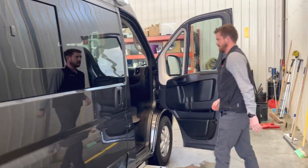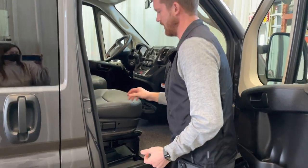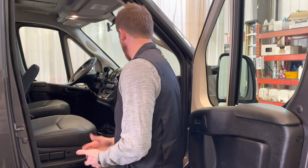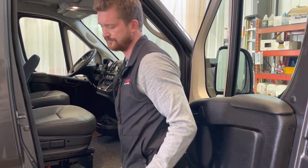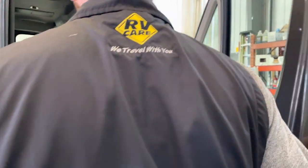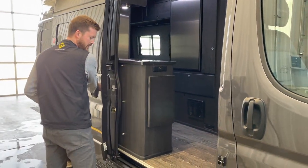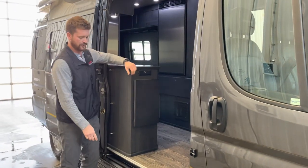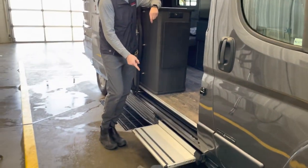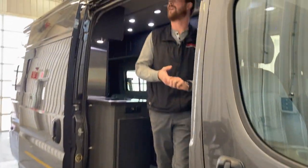At the passenger seat, not a whole bunch to tell you here. Similar seat adjustments and seat swivel here in the front. As we move inside the vehicle, a couple of things that I'll show you. This power step has a lockout right inside the door.